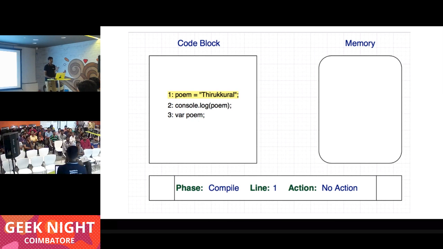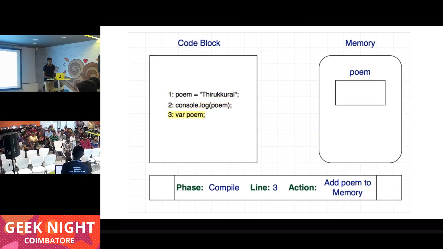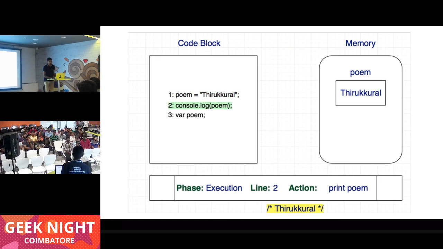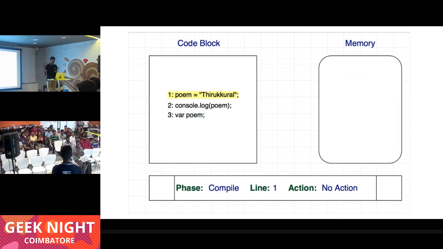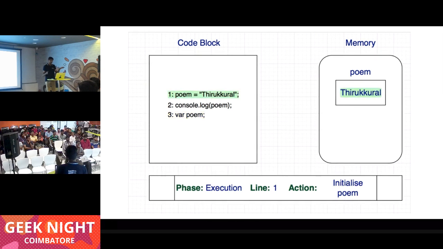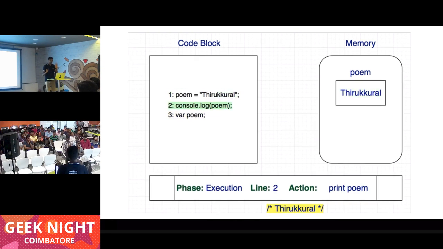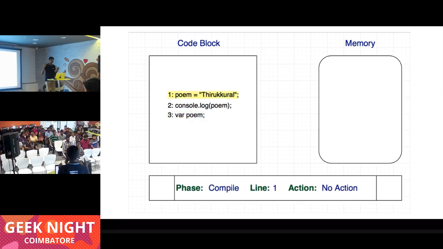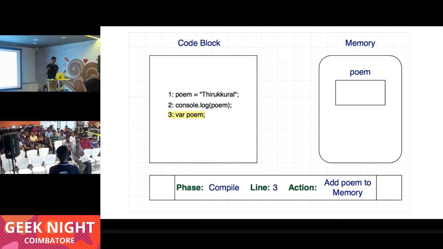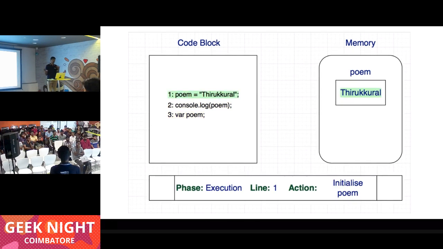So what will happen if we have one variable that is assigned from another variable? You mean we have two different variables and one variable is assigned from the other? Yeah, it will run like normal. The only difference is that in your first phase it does the declarations alone. It won't take care of anything else. If you have two different variables, it will do the declaration for both, and then in the second phase it will start from there and execute whatever you have written, for example assigning from one variable to another.